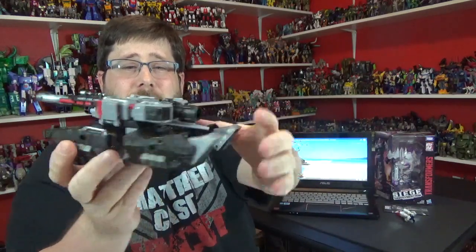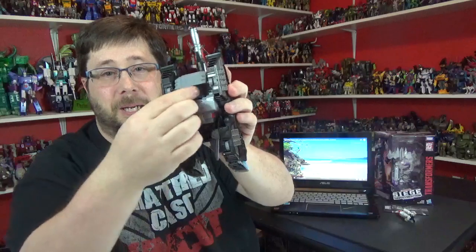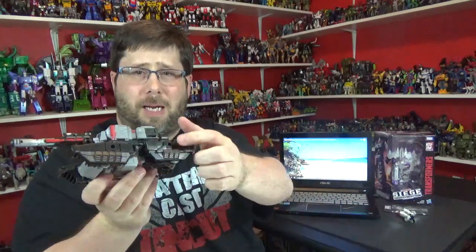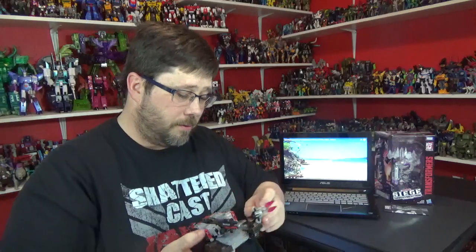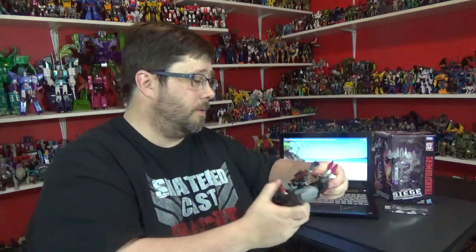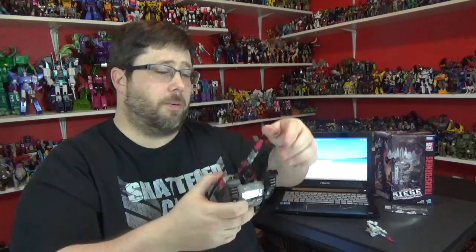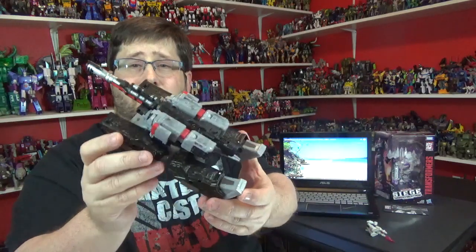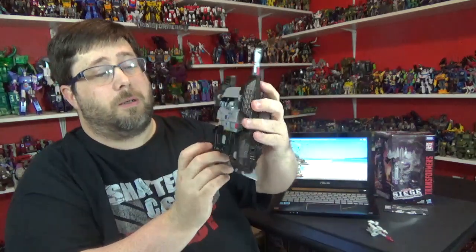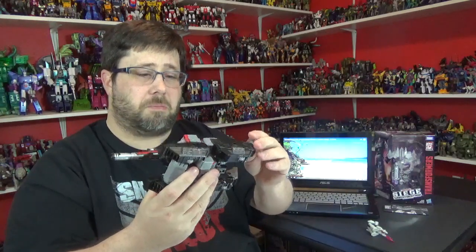The sword part is sticking out the end — it's not hateful. And you can see his head but it is underneath, so peek-a-boo. He does have ports right here, here, back here, and back here also, so you can add on tons of guns, which is cool. You can put one of these little things in here too and it has a blasting effect — pretty cool. So much playability. That's him in tank mode — it does roll, he has wheels under there. Not too much negative stuff, really just about the head. Pretty cool tank mode, I like it.